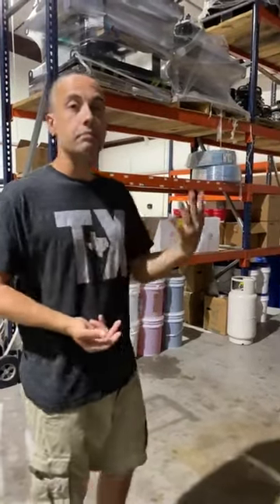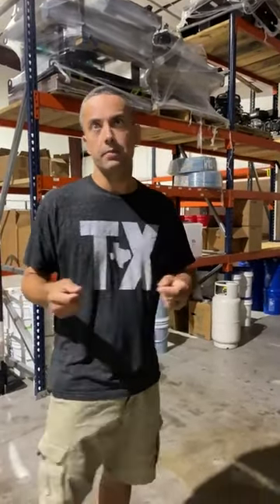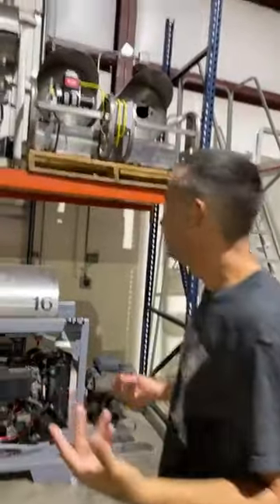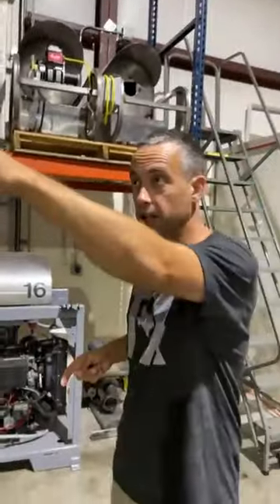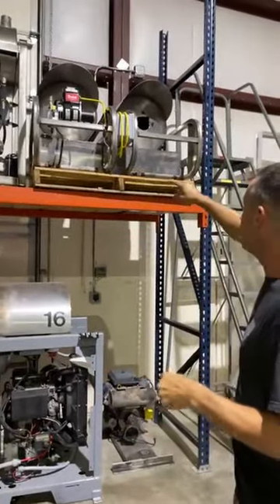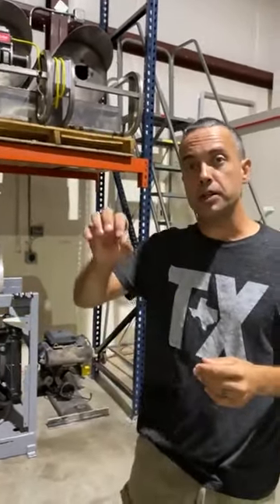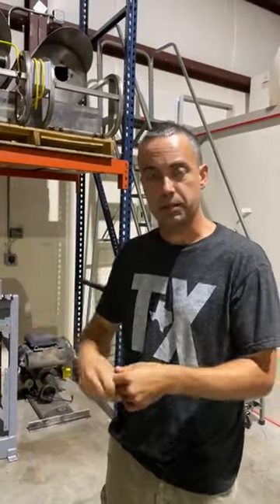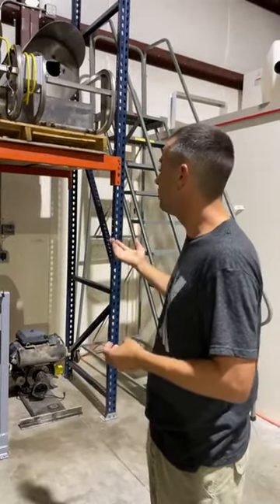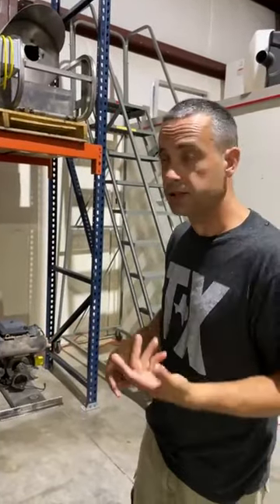Are these difficult to hook up? No. There are two wires you connect to the battery, just like a key-start pressure washer. The outlet of the pump has a quick connect — take that off and either hardwire it or quick-connect it to the inlet of the hot box where the flow switch is located. Water travels through the coil and exits via a quick connect that goes to your hose reel or hose. These hot boxes come with a 12-gallon fuel tank, all stainless — great for coastal guys dealing with oxidation.